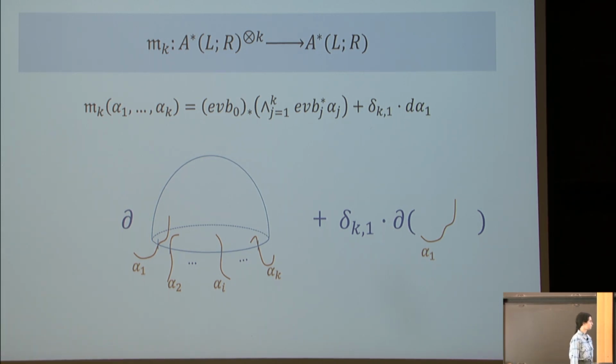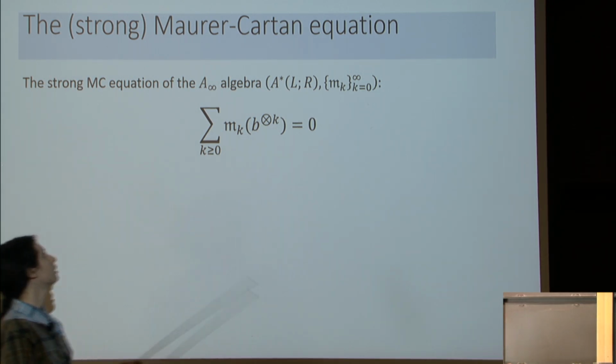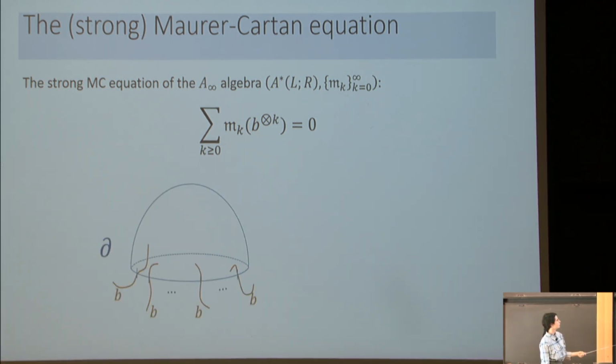It's a little bit obscure. It's designed to satisfy infinity relations. It makes differential forms in L an infinity algebra, which is useful to those of you who like infinity algebras or Floer theory, or, as I'm trying to advocate, Gromov-Witten theory as well. And then the Maurer-Cartan equation, for simplicity, let me take the right-hand side equal to 0. Before, you might remember it was c times 1. For simplicity's sake, let's take it equal to 0. What does it mean then in the picture? It's boundaries of disks with constraints in B, right?